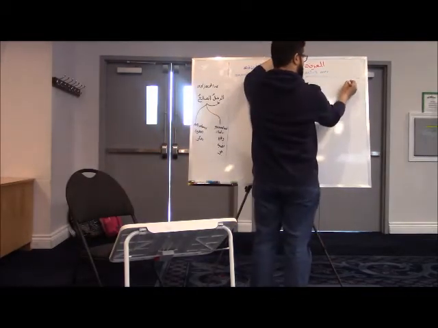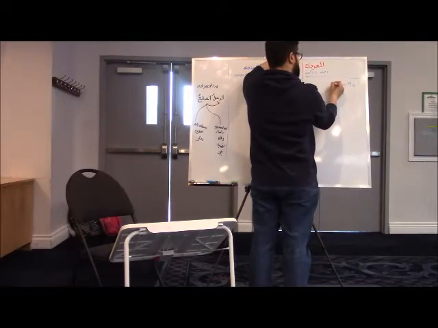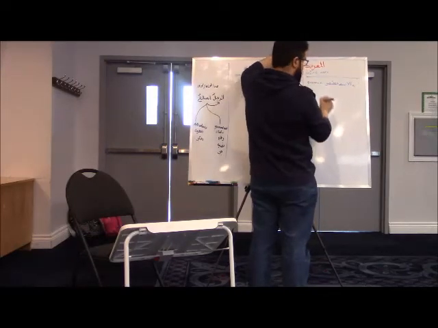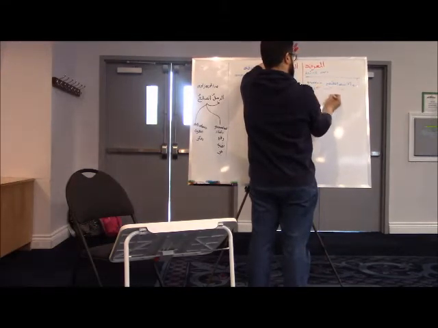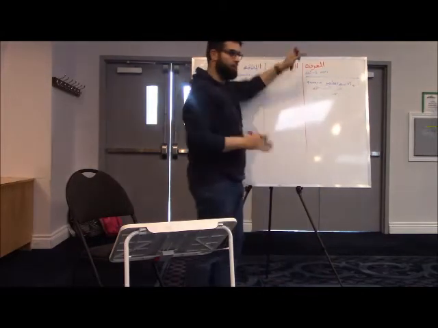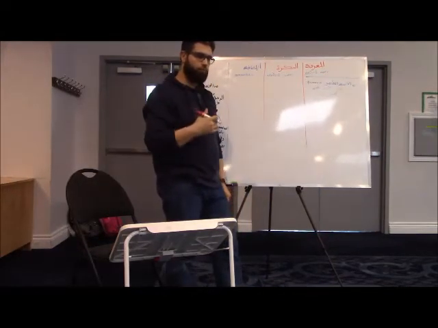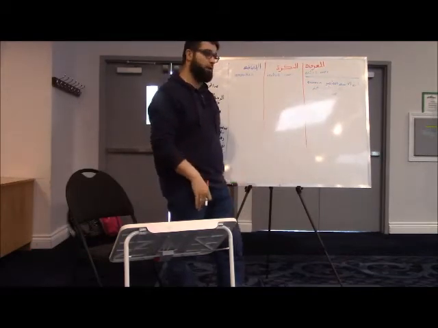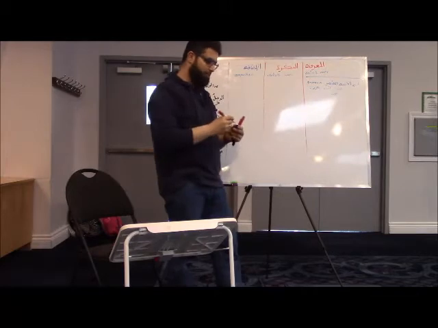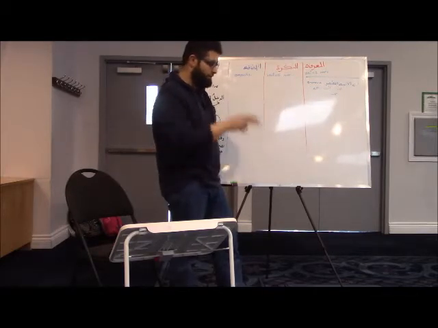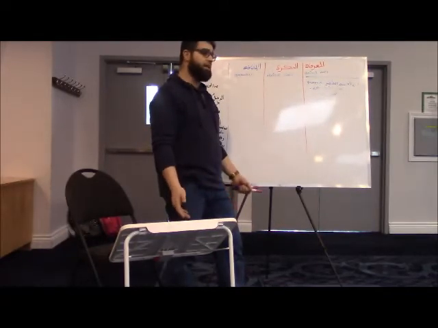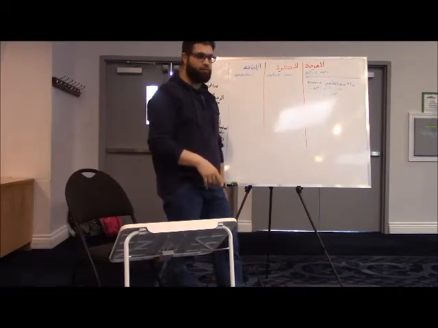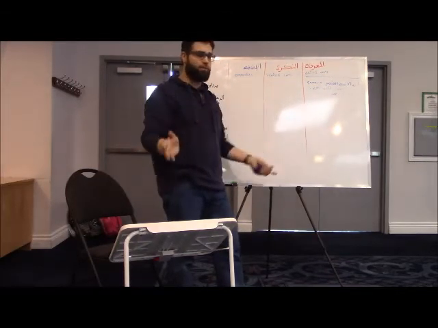First of all, ism al-mudmar, which means pronoun. So huwa, anta, hum, nahnu, etc. Any pronoun, us, them, you, I, me, all those are definite nouns. Why? Because they speak to something definite. Logically it's very simple. A definite noun is pointing to something specific. Indefinite is saying something very general. Human, indefinite. The human, definite. So you're just asking: are you specifying, or are you talking about something general?